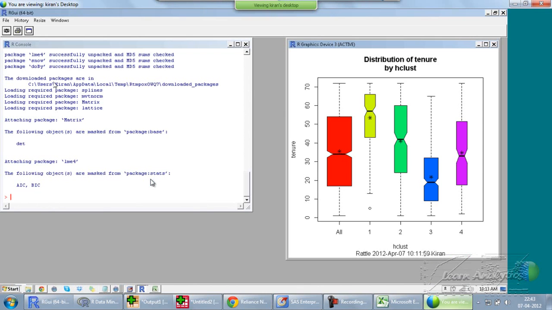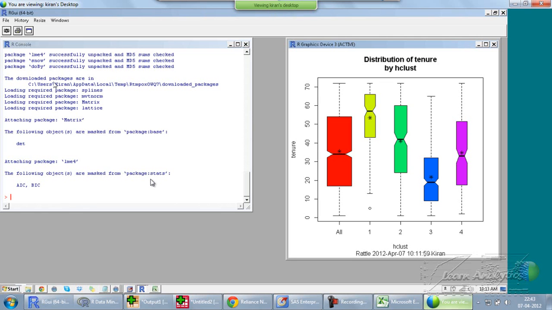These dendrograms and this graph, is this available in SAS? Dendrogram, we generated it yesterday, right? If you remember. So these graphs are available, but they don't look as nice, and you really have to do a lot of coding. So you can actually just Google the code for box and whiskers in SAS. So you'll have proc gplot, model plot tenure into H class slash box whisker, something like that.